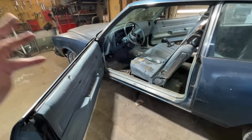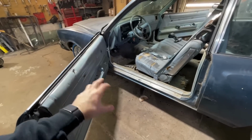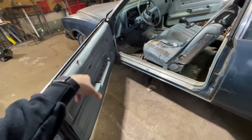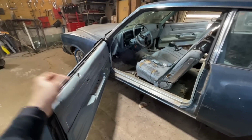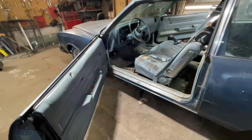The bad news is I'm missing a lot of parts. I'm missing door handles, all kinds of stuff. At first, I didn't understand why they took this apart, and now I realize that the door handle mechanism is broke, so they had to take all this off just so they could get inside the car. Another good thing is, I just looked it up. All the parts I'm missing, I can buy. It looks like they still reproduce them, which is awesome.